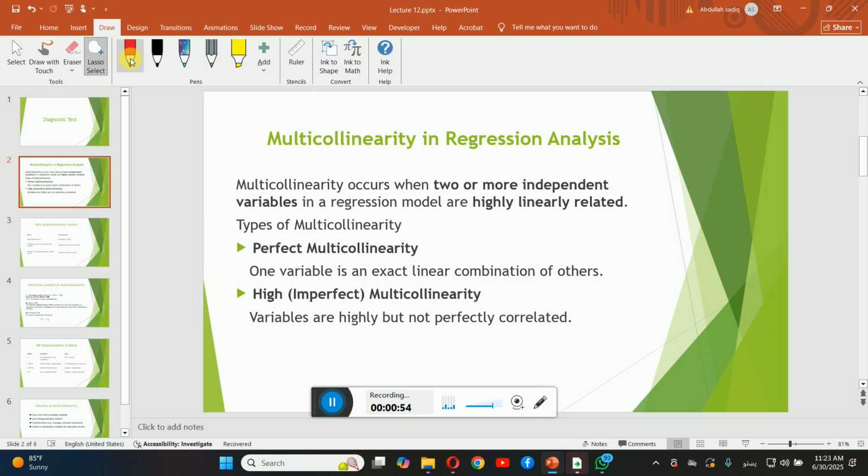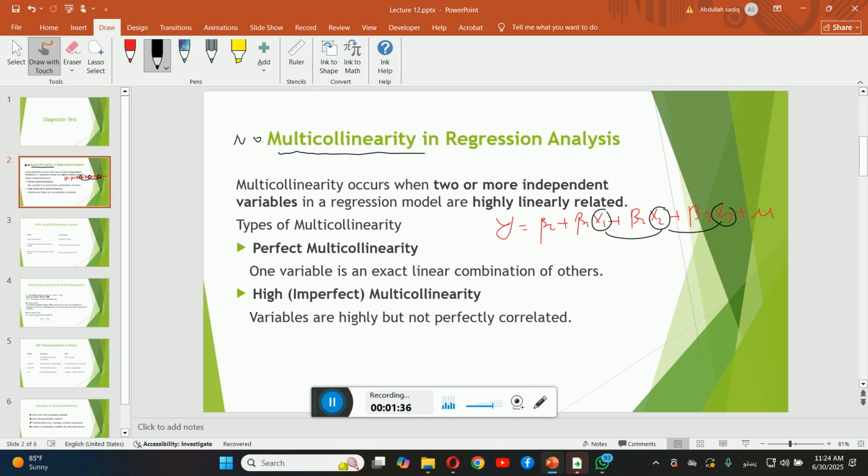Okay, technically, for instance, if you have an MLRM with many independent variables, for example, you have Y, which is your dependent variable, and you have many independent variables, such as beta 1 x1, beta 2 x2, and beta 3 x3, right? And an error term. So you may have many independent variables, but according to classical linear regression model assumptions, these independent variables such as x1, x2, x3, and xk must not be correlated with one another. And if you find there is any sort of relationship between these independent variables, then there is the issue of multicollinearity. Or simply you can say the assumption of no multicollinearity is violated.